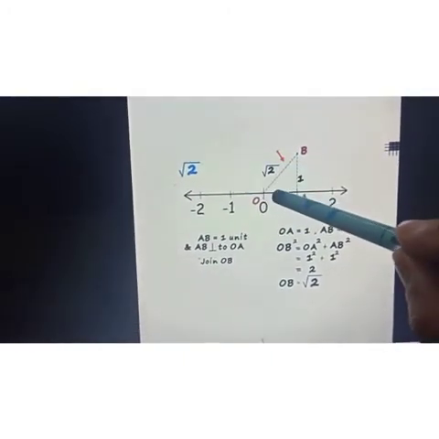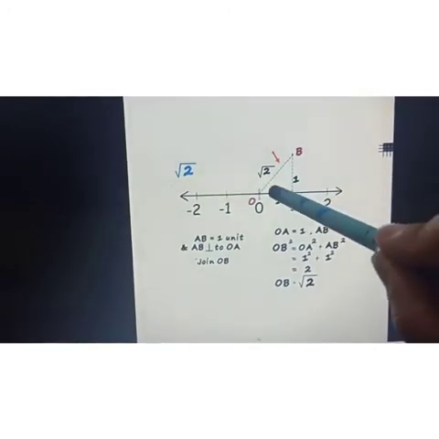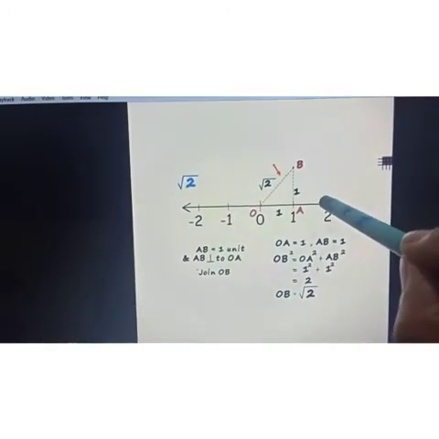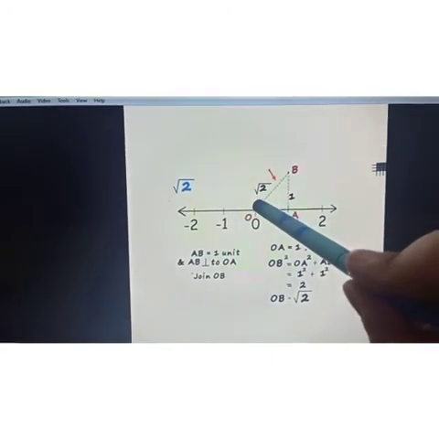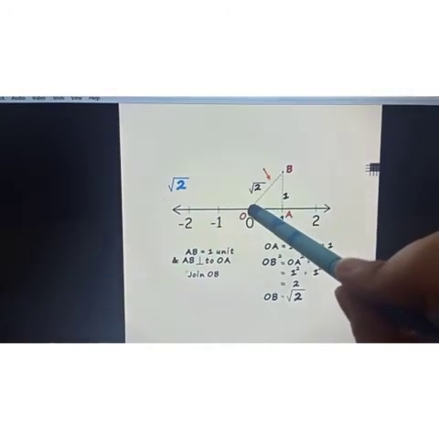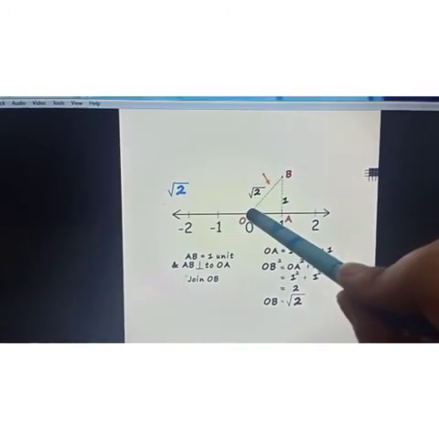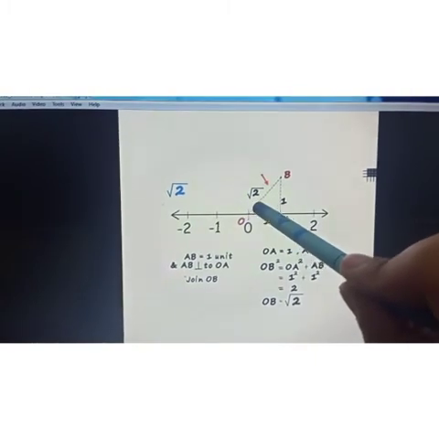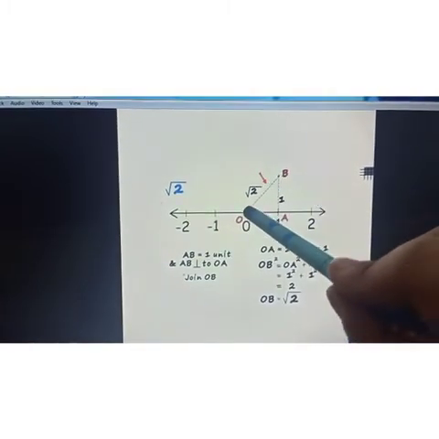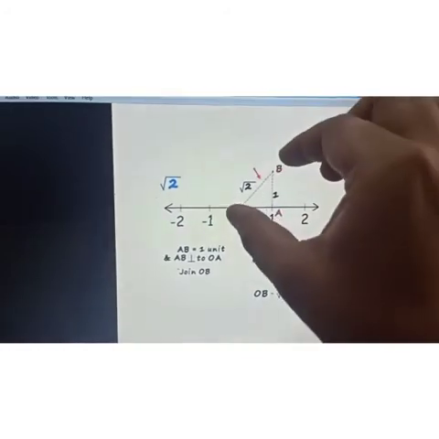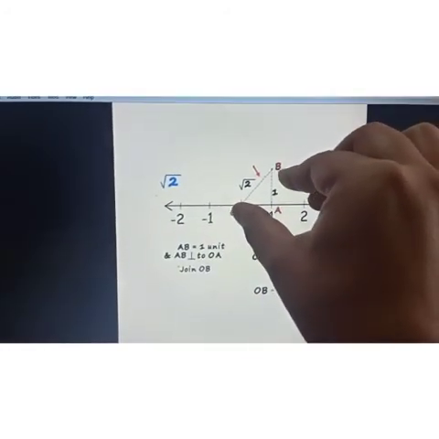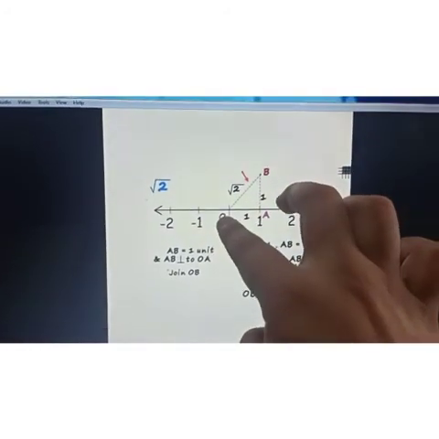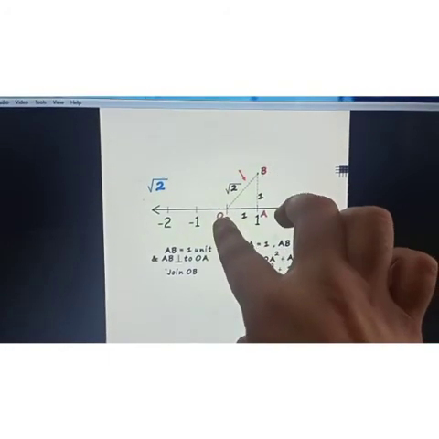Now we have to plot root 2 on this number line. For doing this, we take the compass, place it at the point O and adjust the length of the compass to equal OB. Then slide it so that it intersects the number line axis at some point, and name it point C. Let's see how it happens.